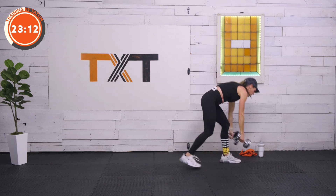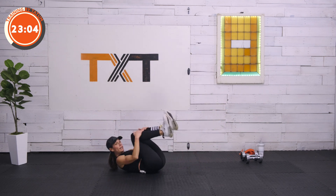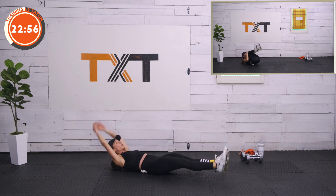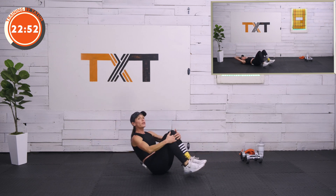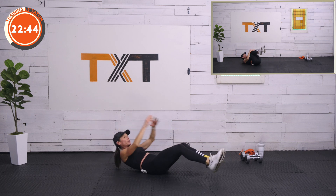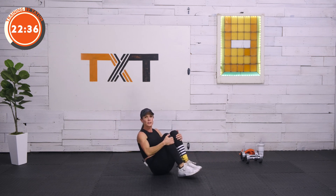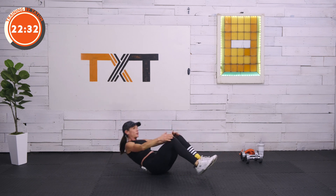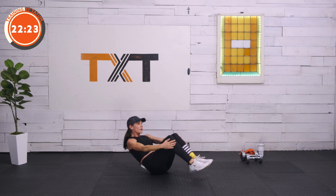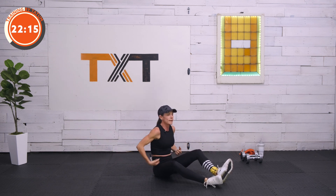V-up crunch — I believe there's a pop-up window here as well. You're just going to do more of a tuck or a reverse crunch. Everyone else, we're going to find that modified V-up coming up high onto the tailbone — but only do it if it doesn't hurt the lower back. If you feel pressure and pain there, keep that back at the ground. No need to come up on that tailbone and push through pain — don't do it. All the way up — reach, hollow, tuck, hollow, tuck. Draw that belly button towards the spine. Rest.